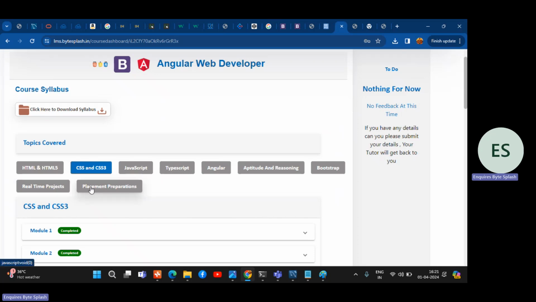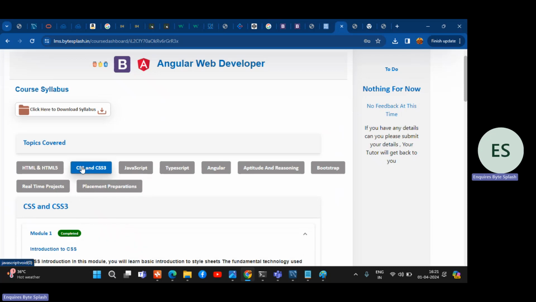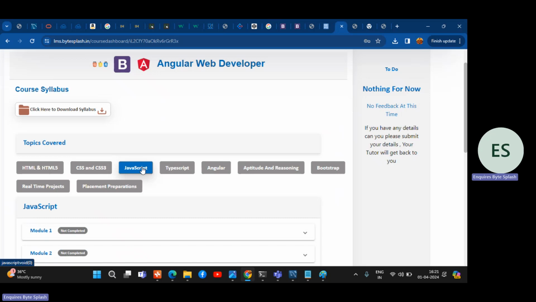Maybe placement preparation will be last, at the end of the page. You need to scroll long, right? That is the feedback students gave me: sir, just put some button. If I click on that, only that should come. Because now CSS is going on, I can see only CSS by clicking CSS. I don't need to scroll through all the modules one by one. I just eliminated that and put a button. If I click, only that will come. That is one feedback. So now it has become easier. I don't need to scroll each and every time, right?